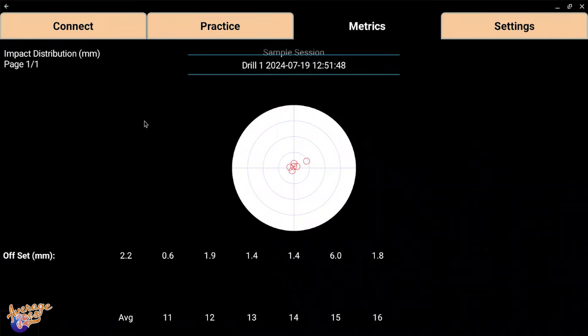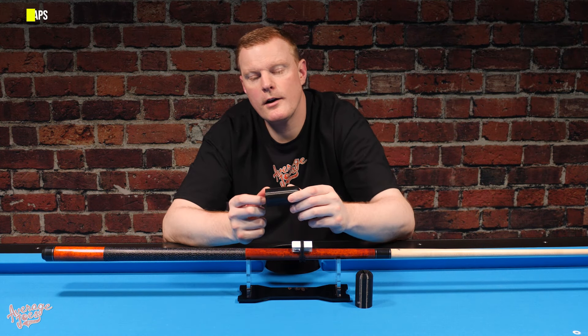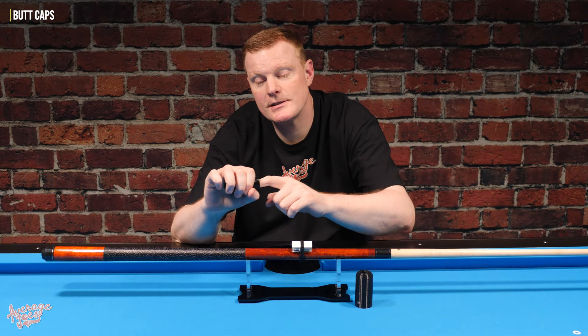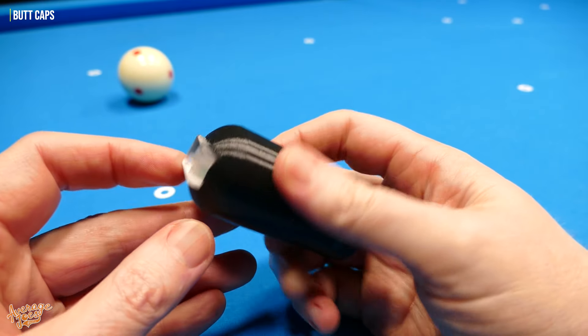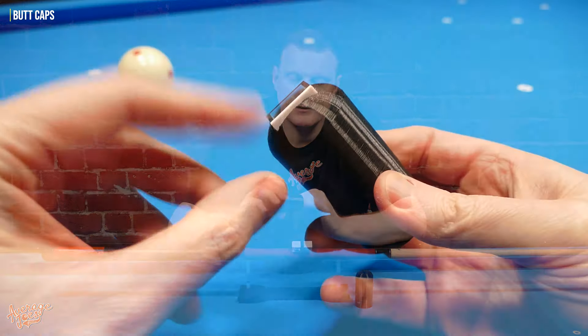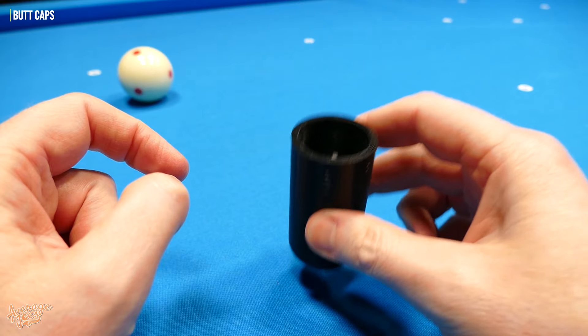It's really nice to see a tool that can be used by all levels of players for different reasons. Another feature I promised to mention are these butt cap attachments that allow you to slide the unit inside and then attach it onto the end of the butt of your cue. In principle, that's fantastic because it helps keep that little unit completely out of the way. However, from a performance perspective, having played around with these, there is an inherent issue — the QMD unit itself actually sticks out of the end of this cap.